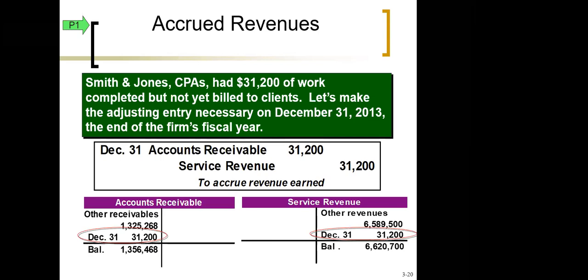If you didn't, your revenue will be too low and it's wrong for profit and loss. And also the balance sheet will be affected. You'll be short by $31,200. That's shifting the income to next year if you bill it only on the 1st. So you have to be careful with your dates. This belongs to last year. The service we worked for, we're going to send the bills.